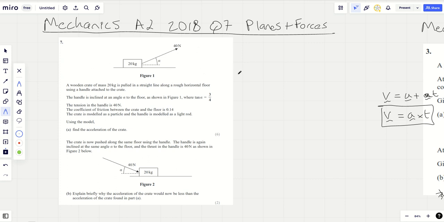I'll stop waffling and get on with this question. This is planes and forces, more often than not they're inclined planes but here we've got a flat one. Start putting your forces on the diagram because it's bound to be useful. 20g going down, that doesn't mean 20 grams, it means 20 times 9.8 because it's mass times acceleration.